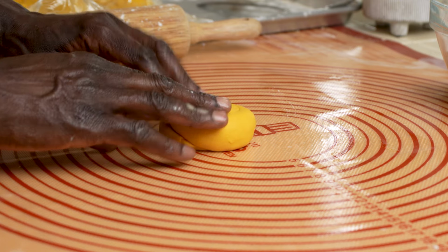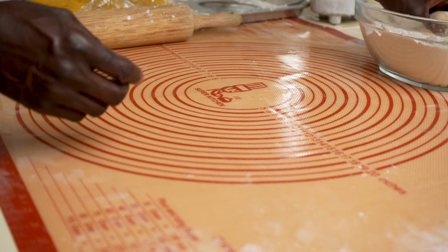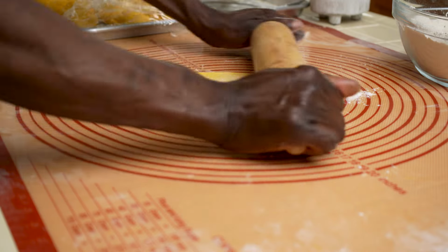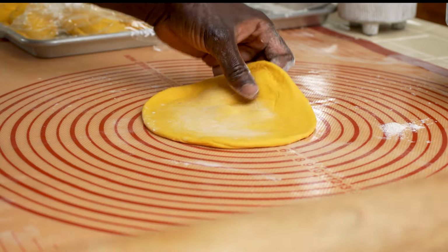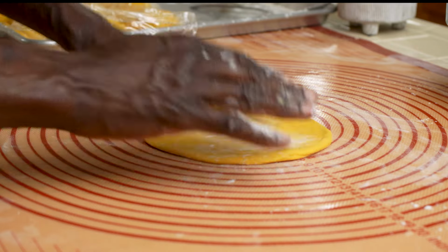Now start rolling this into actual chapatis, into the reserved flour. And carefully, slowly, just start pressing. Looking to make about just a 9 to 10 inch round here. You can always add some flour as needed.